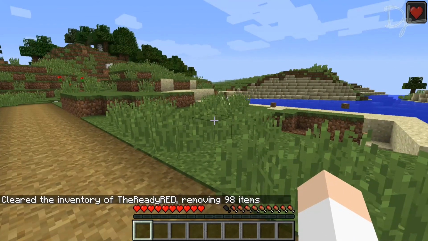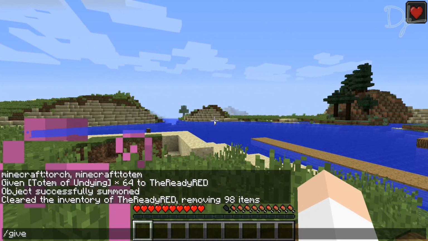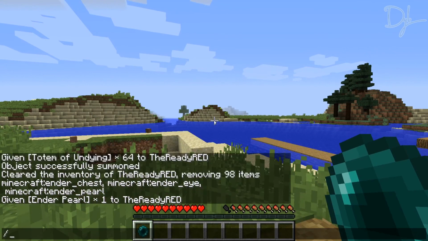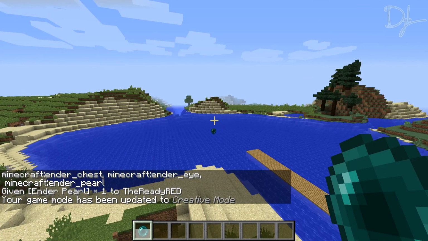And also, slight problem is I actually haven't found the end. So I need to do Ender. Need to give myself an Ender Pearl. Go back to game mode 1. And if you just give me a minute, let me just go and quickly find Stronghold.